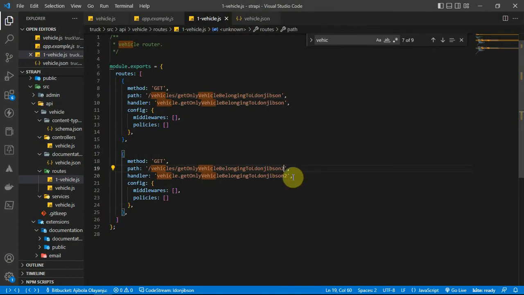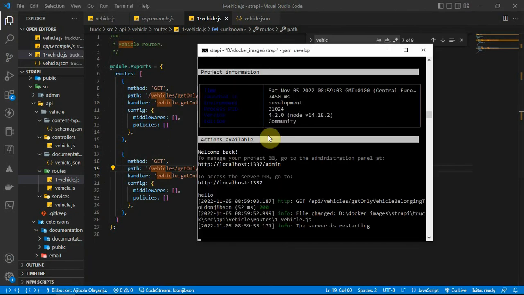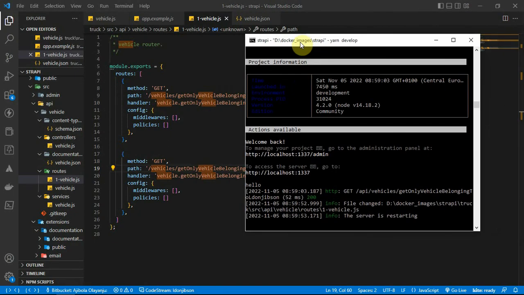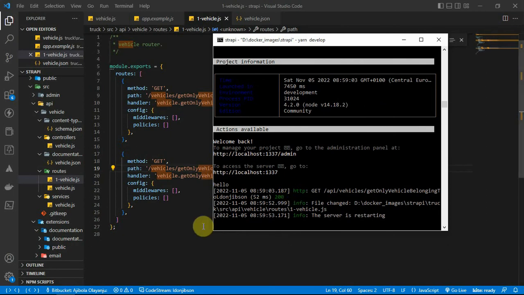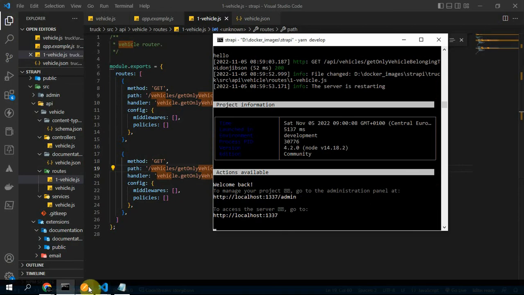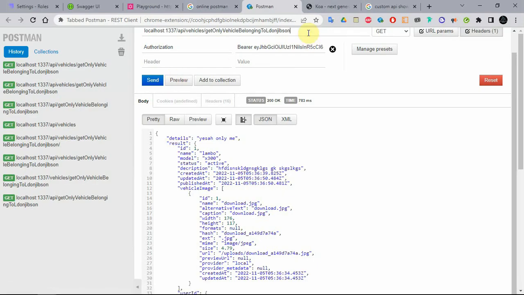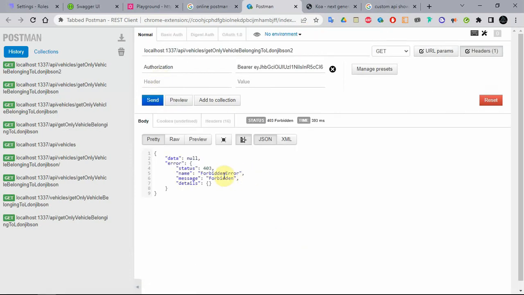So we should have our get only vehicles belonging to identity 2 now. If this server starts again, maybe restart. So if I come here and go back here and do 2 here, I just get forbidden, yes, which is right, which is fine.